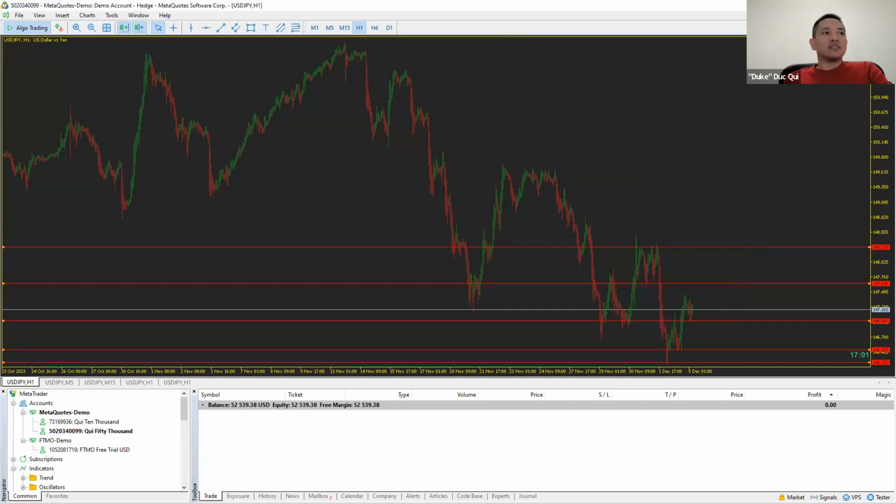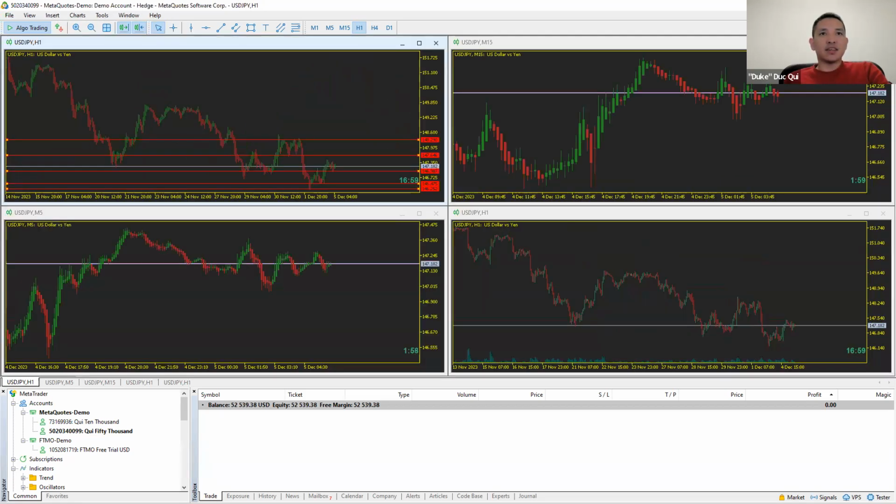Anyways, hopefully that helps you as far as how to size and how to plan your trades. So if you're planning like this, you can make 0.25%, 0.5%, 1%, but you need to size it properly for the risk, not for the reward. Don't size for the reward, size for the risk.